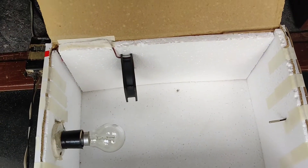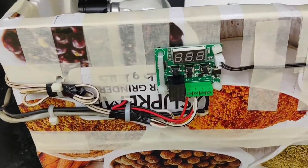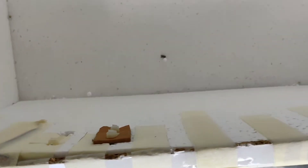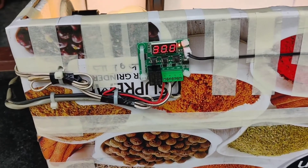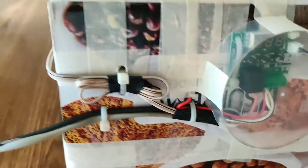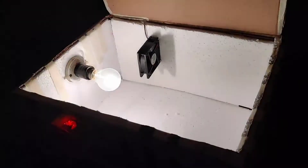I have done the wiring for the brushless motor and the thermostat, which require a 12-volt supply. I found an old laptop charger in my house that provides this 12-volt supply. I have secured the wiring and kept it tidy — this is how it looks after finishing. I also created a small covering for the thermostat to protect it against dust and moisture, and a small door handle as well.